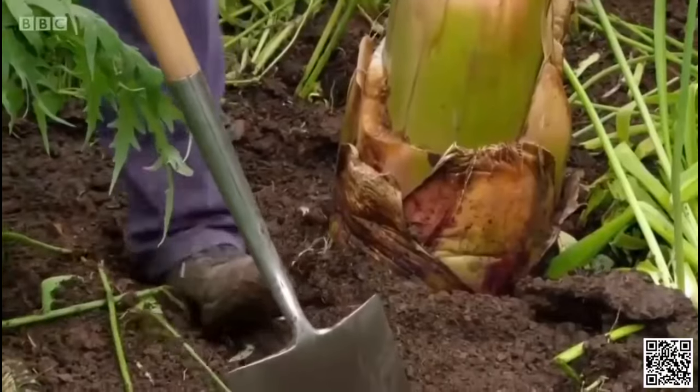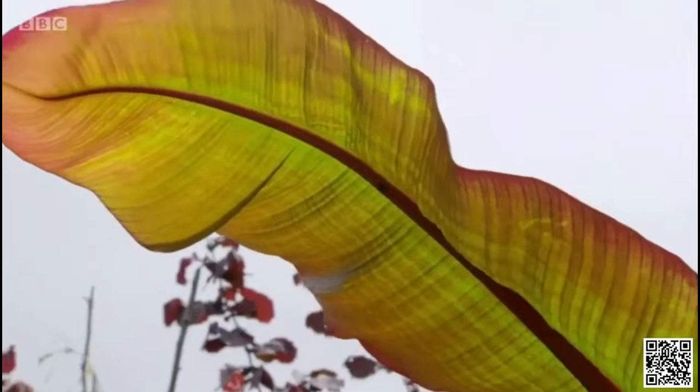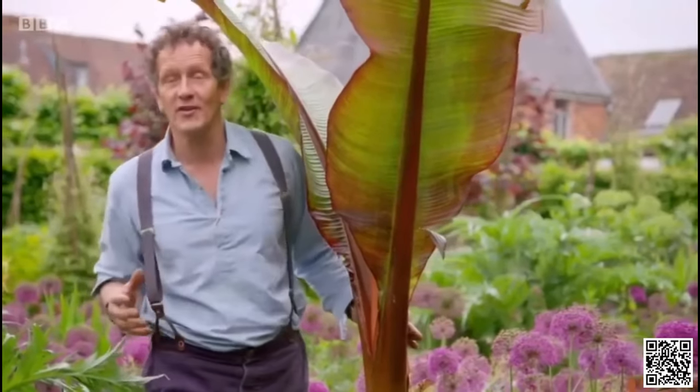It will very quickly grow its roots out into the soil, and as much as anything else, that will anchor it. My main worry for the next few weeks is if we get a storm, the whole thing can blow over. So I need to firm it in really well. And I'll know that it's happy when I start to see new leaves develop. And I would expect this to grow at least twice as big as this. It's a monster. And here in the jewel garden, with its amazing burgundy-coloured stems that get burnished as they grow, it is an absolute star, as well as being a really good foil and backdrop for the plants around it.